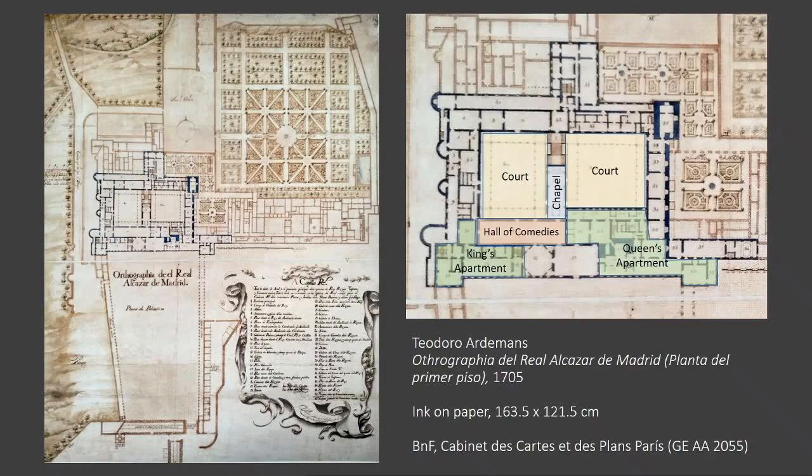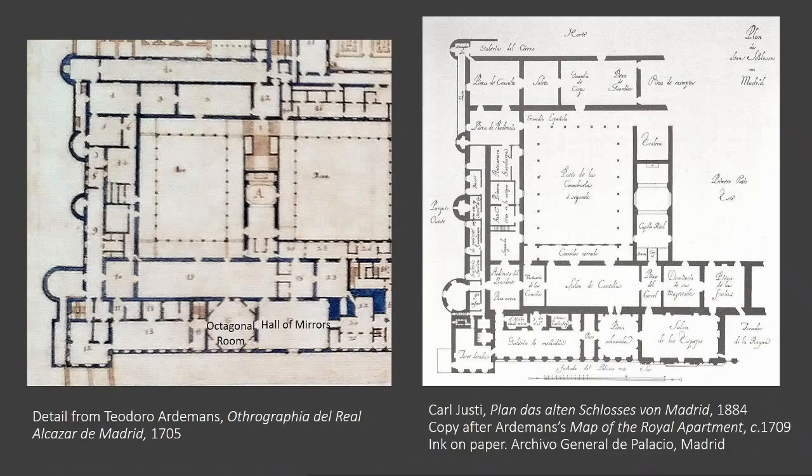The first transformations concerned the suite of interior rooms towards the courtyard in the south wing of the Alcazar — those occupied by the former Hall of Comedies. This was the only proper public space in the building, and it communicated directly with their majesties' apartments. Originally a multi-purpose room for theatre plays, public royal lunches, court weddings, and royal funerals. Comparing Ardemans' 1705 map with a partial map he made circa 1709, we see changes in the distribution of spaces. The long Hall of Comedies is divided into smaller spaces better suited to the needs of the new royal family.